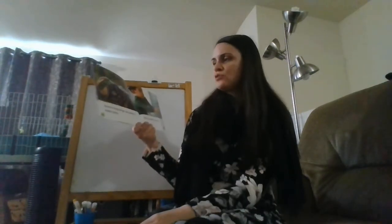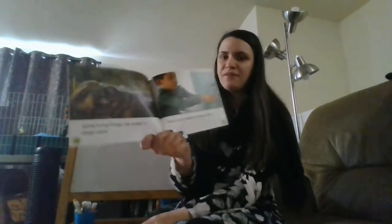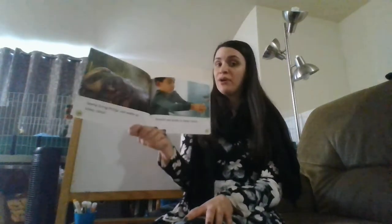Some living things use water to keep clean, right? Here's an elephant giving himself a bath with water. And elephants use their trunk like a hose and squirt the water on themselves. People use water to keep clean, right? Here's the boy washing his hands. Like we said, we use water to keep ourselves clean when we take a bath or a shower, right? We wash our hands, we brush our teeth, even clean our clothes, right? We put them in the washing machine. To clean our dishes, we use the dishwasher, right? There's a lot of ways we use water to make sure we're clean.